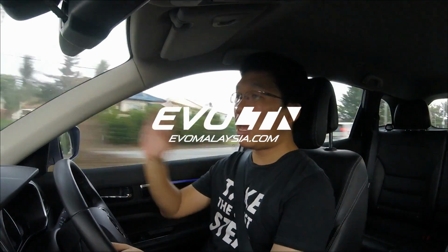So as much as we know it is a Nissan X-Trail underneath, looking at this car, driving it, feeling all the things, if you were to tell someone, your relatives or whoever, that you bought this car for 200,000 ringgit, I don't think anybody will bat an eyelid, because this is a car that looks like it commands that kind of price tag. So overall, this is the Koleos. It's a very pleasant product, and at 170,000 ringgit, it's not bad. Definitely worth considering if you are looking for something at that price point.